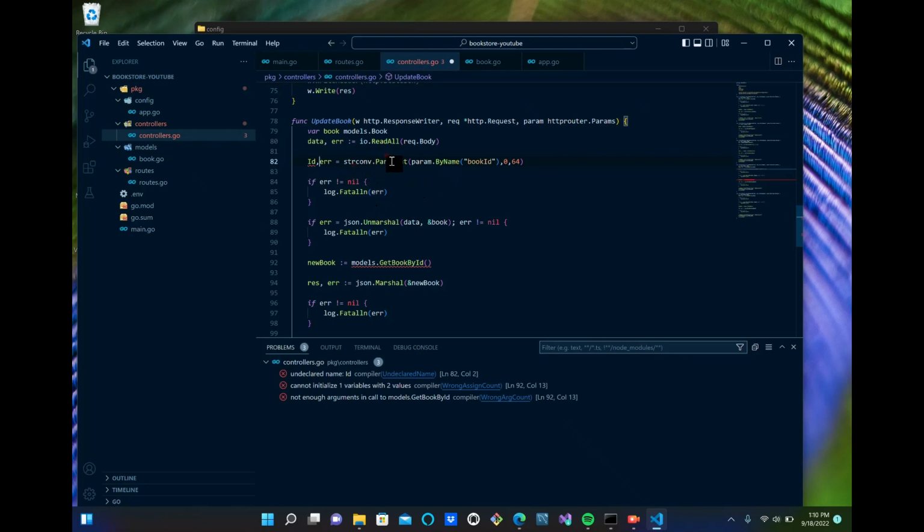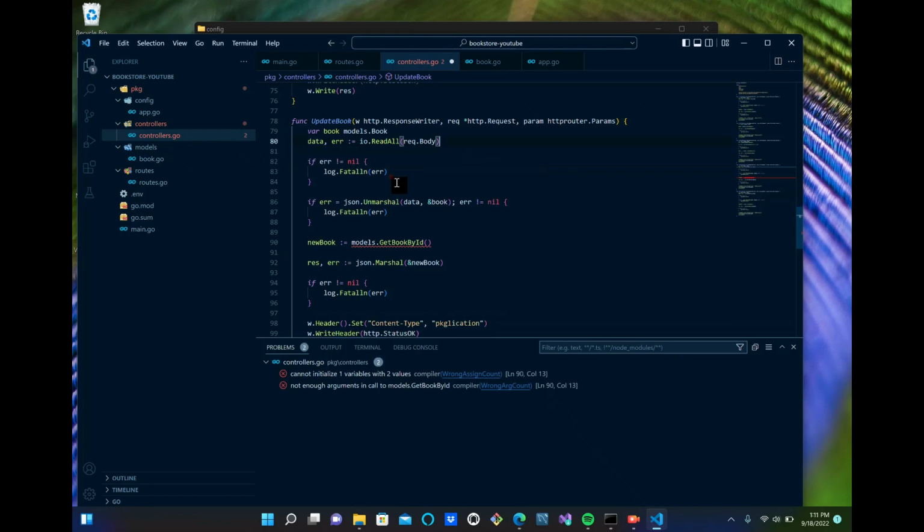So we're going to do ID error. I'm going to do that. Actually, so that is that error. Wait, okay, so data error.